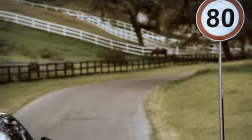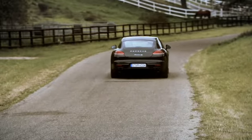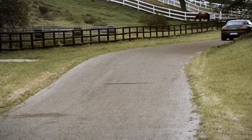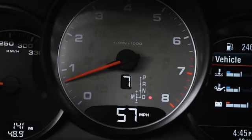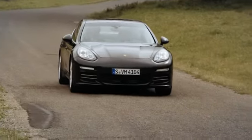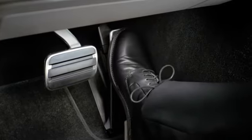In certain driving situations, so-called coasting is possible in cars equipped with Porsche Doppelkupplung, PDK. Use it to reduce fuel consumption and drive even more efficiently. For example, you may want to slow down. As you ease off the accelerator pedal, PDK automatically disengages the current gear. You will then coast in neutral until you reach your desired speed and press the brake or accelerator pedal again.